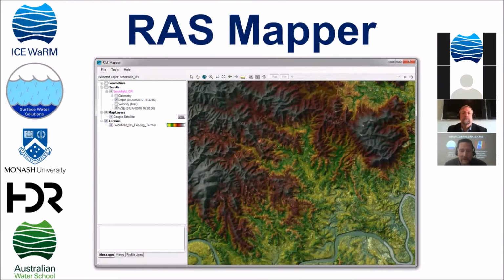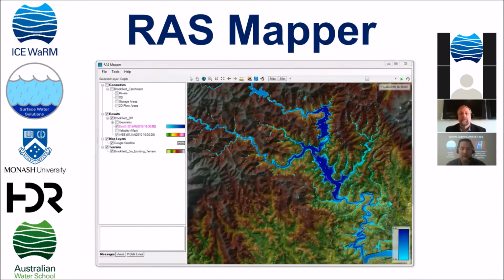Now we can go chop this any number of ways. In the workshop, if you download that from surfacewater.biz, you'll see some additional features that you can do, cutting different profiles across this terrain to try and interrogate it before you go setting up your computational grid. Once you've done that, and Mark's going to tell us a little bit more about that, you can then come back into RAS Mapper after you've run your model, and I'll just show you a brief slide on that one in the next slide, where you can come back in and interrogate your model, and you can plot velocities and water surface elevations. And this is a very coarse grid model, as you can see, but it does a fine job in at least routing the flows in the right direction and showing you where that goes.